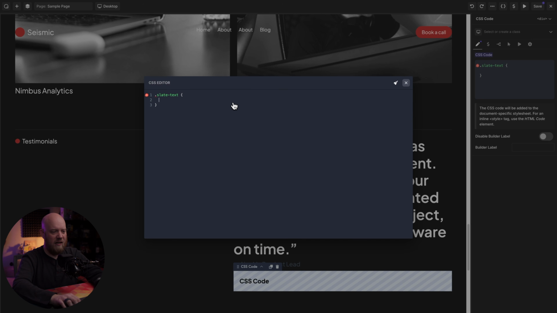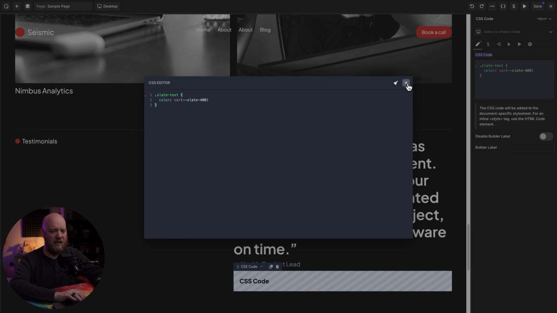And it doesn't end there. In fact, the autocomplete extends to variables as well. So if I want to change the color to something that is saved as a variable in Oxygen, I can type var, open the parentheses, and then type dash dash to get all of my variable options that have been saved here in Oxygen. So I know that slate is one. So if I start typing slate, I'm going to see all my different shades of slate. We can change this to something like slate 400 if we want. So it's clear from all of these nice little enhancements and the user interface that is dedicated to managing and altering classes that classes are a primary focus of Oxygen, and that's because that's how the modern web is styled.